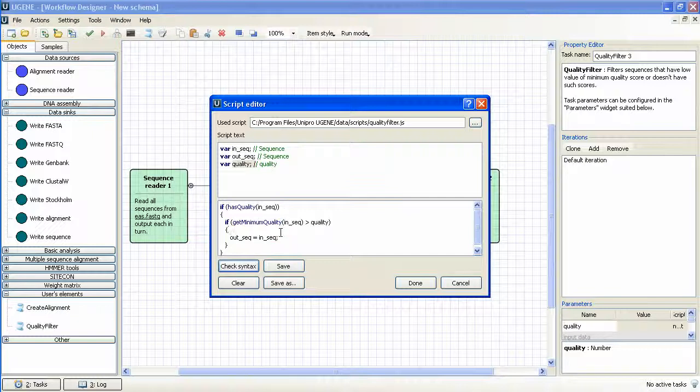If the second condition is satisfied, the output sequence variable is assigned the value of the input one. This means that this value will be sent to the output port. And if any of the conditions is unsatisfied, then the output sequence variable will remain undefined and nothing will be sent to the output port. I press Done.